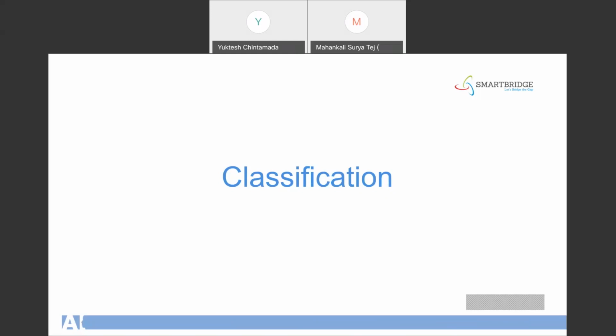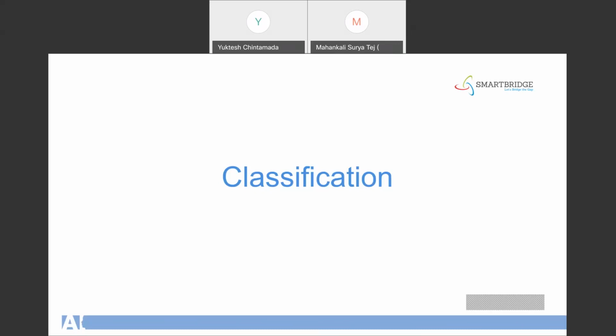So if the output is discrete, then we're going to apply classification type of algorithms. One of the algorithms in classification is logistic regression. So you're saying that it is a classification, and how come the word logistic regression? By the end of the session, you'll get to know why it is called a regression. The point you have to remember is that if the output is discrete or fixed or categorical, then we are going to apply classification algorithms. Hope the point is clear, when to apply classification algorithms.